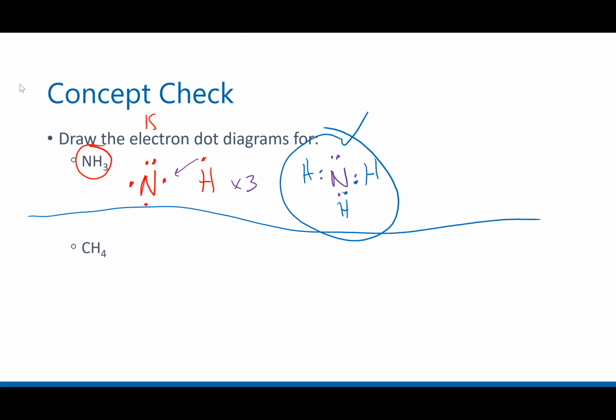Okay, let's look at this compound. This is methane, by the way. If you've never heard of methane, this is the #1 country in the world where you should know about methane. Methane is a natural gas that we get from refining petroleum. And Qatar is actually the #1, or at least it was when I looked this up a few years ago, the #1 exporter of LNG, liquefied natural gas, in the world.